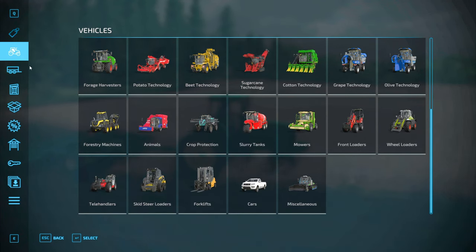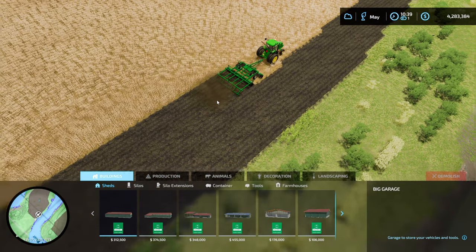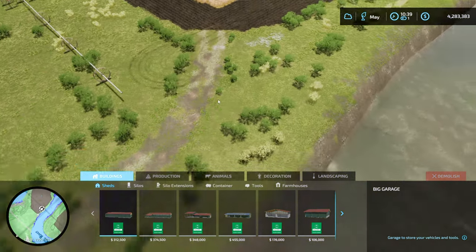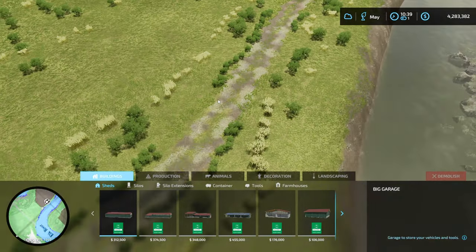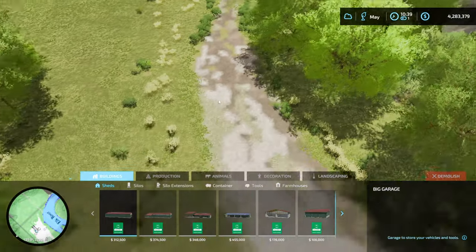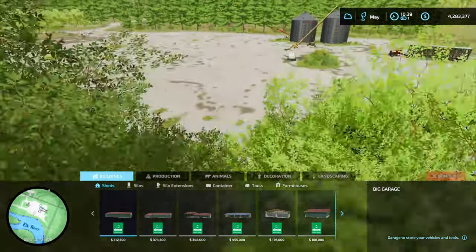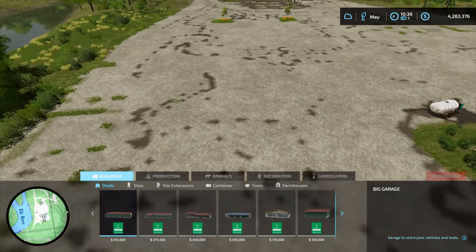Let's go check the house out here a minute. So, construction. Go back this way here a minute. Back to our farmyard. Follow the road back. There we go. Now we're almost there. Question is, Evan, where should we put a house?